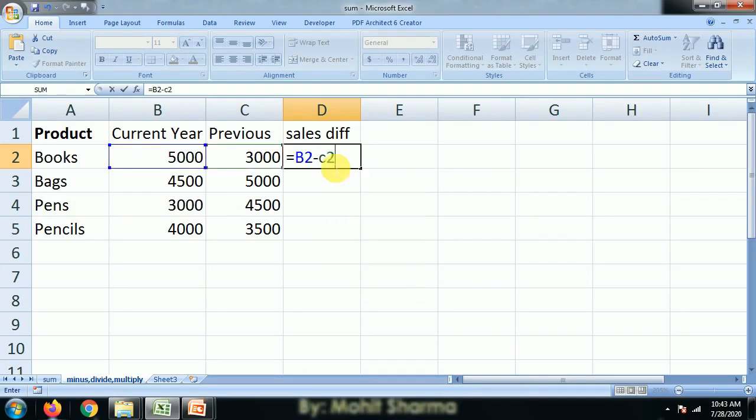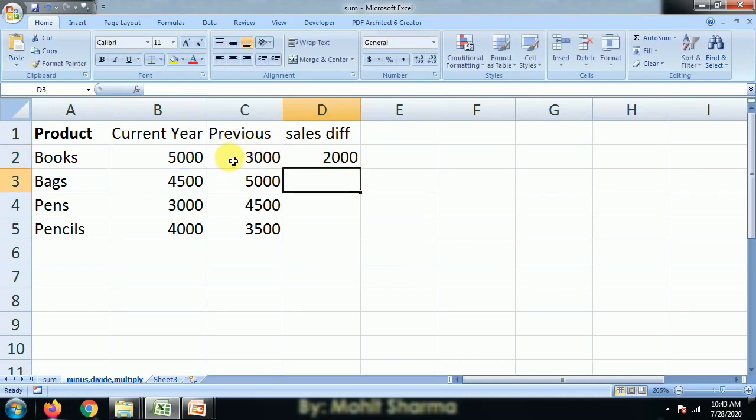C2, you can see that the color green is showing here, and the active cell color becomes green. Press enter. There it is showing me the difference, that positive. Now simply I can drag this, or I can write down the formula again and again on the cell. There are the two options. If you want to drag the formula, it becomes an easy and fast way.